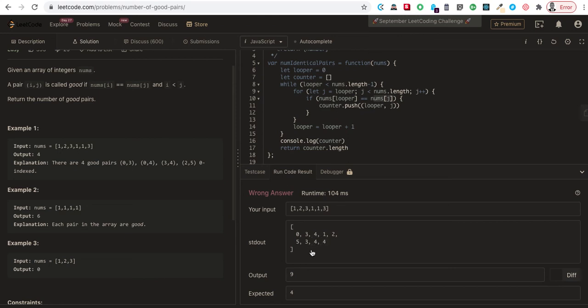We're supposed to push the pairs. What's the issue? If I push it in the form of an object, what do we have?